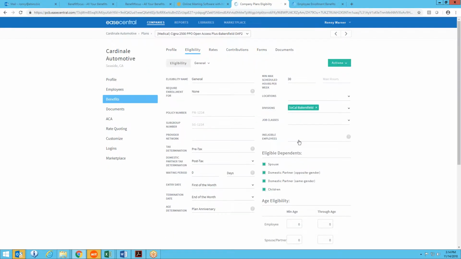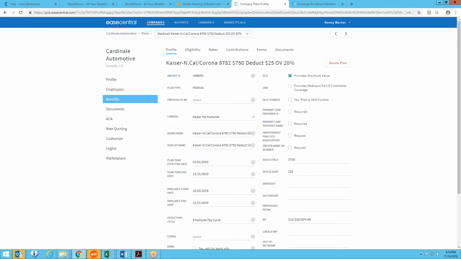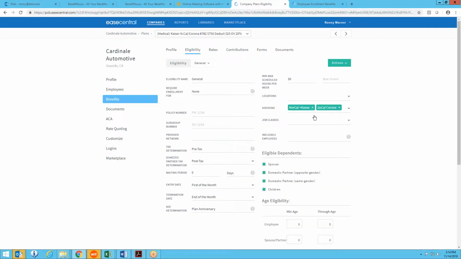So under eligibility, this particular plan is only going to be visible to Bakersfield. If you go to another benefit, let's see, Kaiser eligibility, North Cal and SoCal Corona and North Cal plus Kaiser will be able to see it.